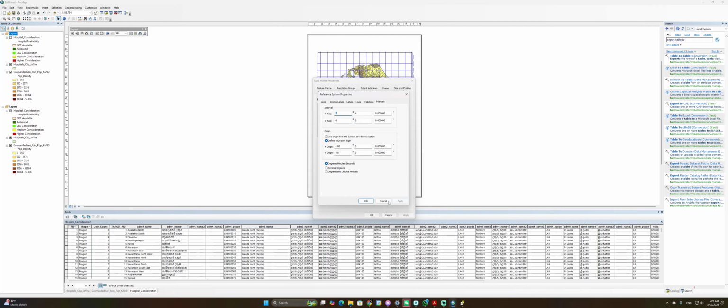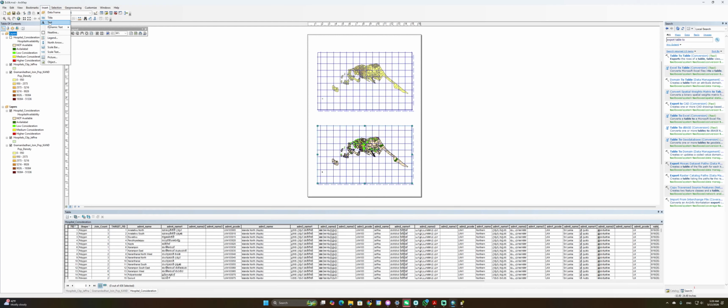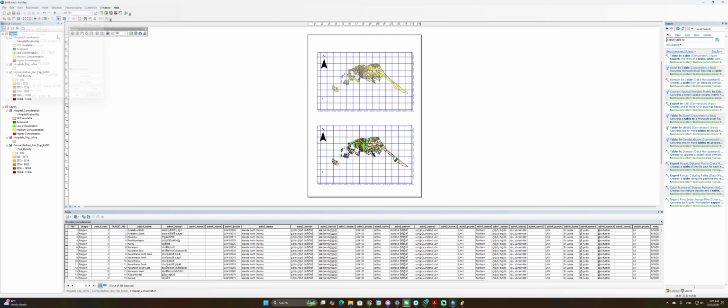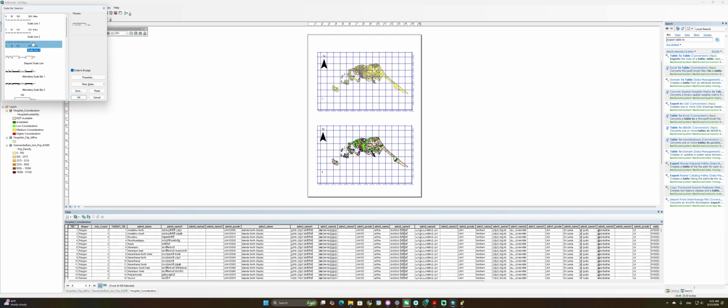So now I can add the north arrow for each map from insert, arrow, this, okay. I will press control and create a copy of another north arrow from here, and then click on insert, then click on scale, click on scale bar, select the scale bar that you need.